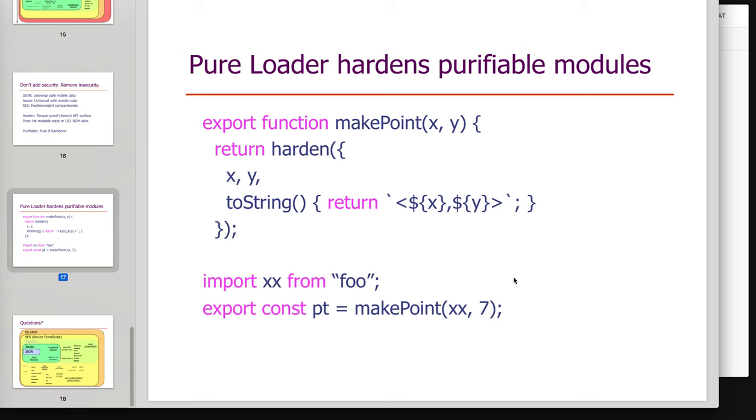Just to interject here, so hardening is a mutation. Its return value is only a convenience, I think is what's important here. Yeah, it's an important convenience, but yes, the point of harden is to cause the object graph that is rooted in its argument to become hardened, and if harden returns successfully, then it returns that root, and if harden for any reason fails to cause that object graph to become hardened, then harden itself must throw an exception or something.